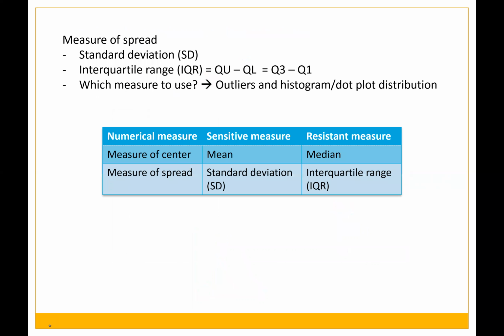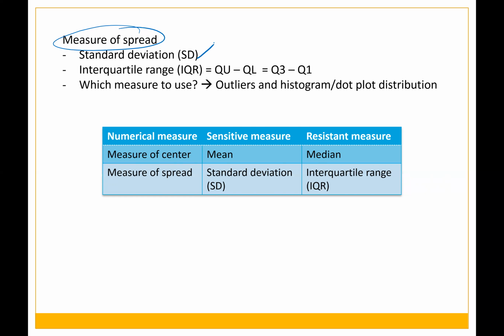And then we have things like the measure of spread. As I said, it's how spread out your data set is. If you have a result, you see whether it's spread over a big range and includes a lot of values, or whether it's accumulated in a small range of values, just like the box plots that we see.